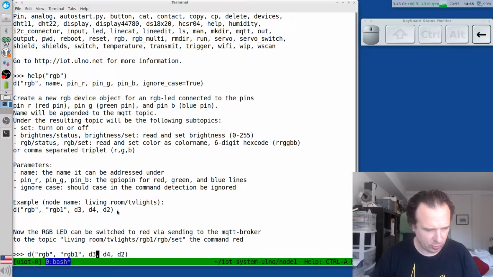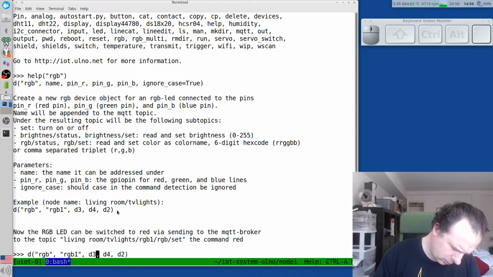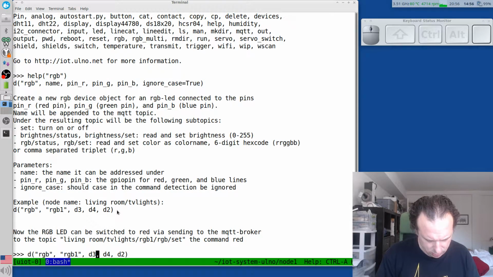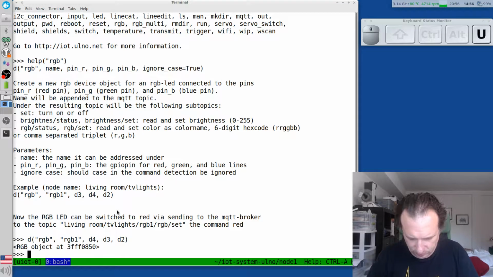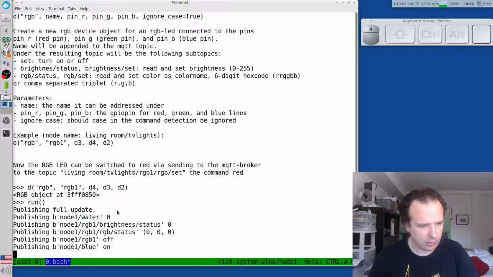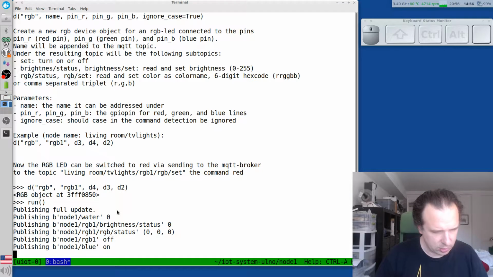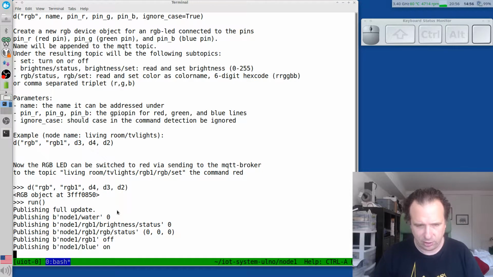And I will just change the ports, and we will see this is actually sitting now in D4, D3, and D2. And sometimes that's not correct, but let's start with D4, D3, and D2. And we can run that now. And it just publishes. So now we need another way to send values to it.